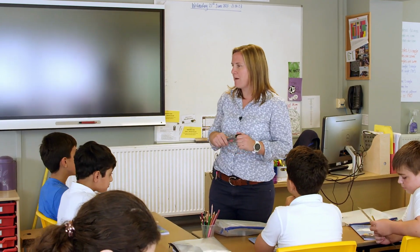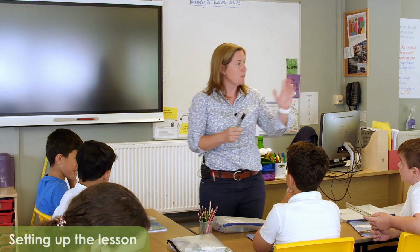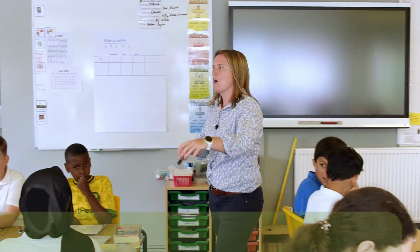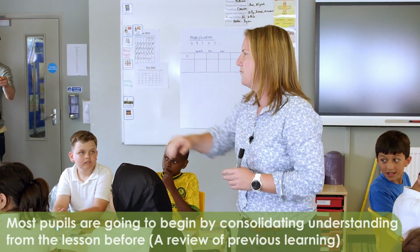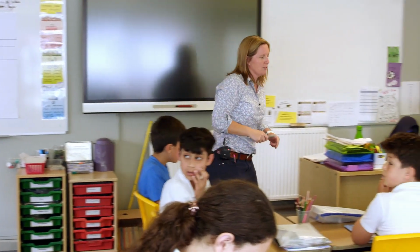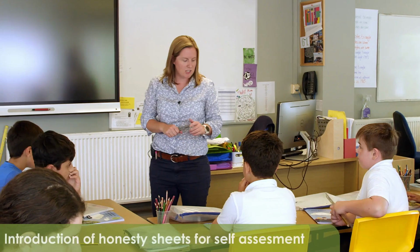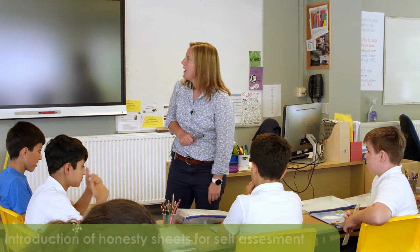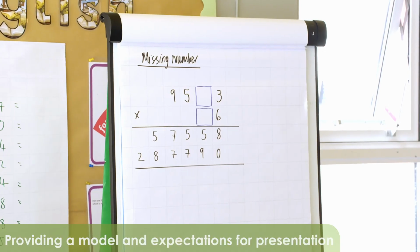We're going to get started with our maths lesson, so I'll quickly just tell you what each table is doing and then you will know. So this group's working with Mrs. Hussein straight away. This group here are going to start straight into your books on the green flip chart there. Alice, if you need to move the flip chart, you can. So the one that's on the board. This group here, you're going to start straight away with missing number problems into your books. I'd like you to check when you've done two questions that the answers are right using the honesty sheet. Okay, and you should lay it out like this. And you know that because you've done that lots before.